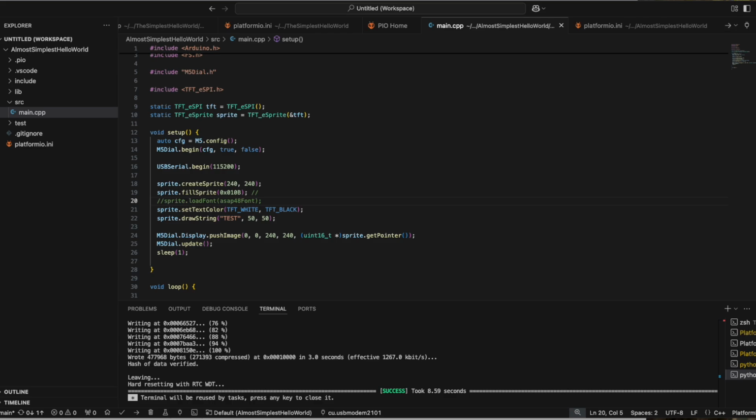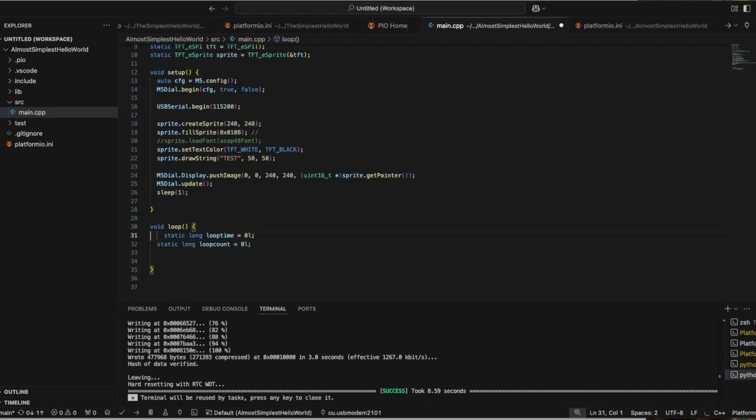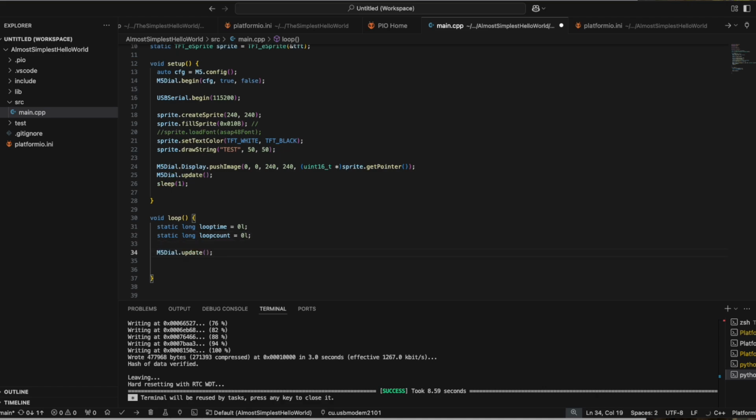All of the business really gets done in a function called loop when you're using the Arduino way of doing things. In loop, I'm going to initialize a couple of variables. And because these are static, that means initialize them once and use them forever. The next line you need is to tell the dial to update its internal variables. If you don't do this, things like your encoder won't work. You'll get weird behavior. Not good. Don't forget that line. Then I'm going to dump in a bunch of magic, but I'll explain what I'm doing here.